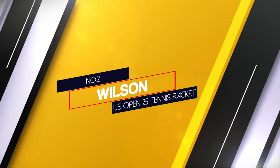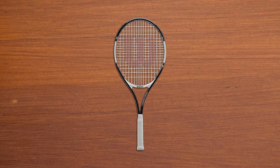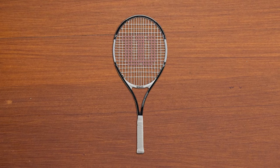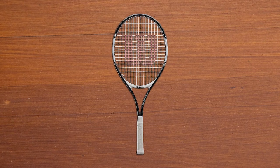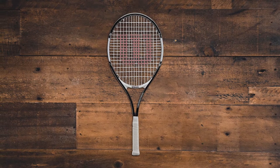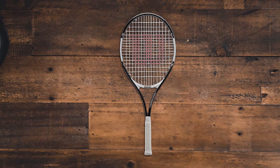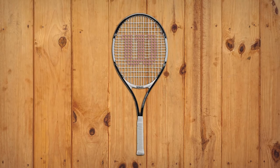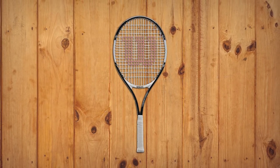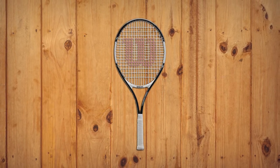Number 2. Wilson US Open 25 Tennis Racket. It is made of aluminum. This tennis racket is lightweight and easy to swing. It's the best strong racket at this price. Additionally, it has an excellent grip and fits perfectly in hand. It has a large head that offers more sweet spots and players can generate power. Furthermore, it has a thick handle that allows players to smash the ball quickly. Overall, package weight is just 0.45 pounds. It's recommended for tennis players up to 5 feet in height.